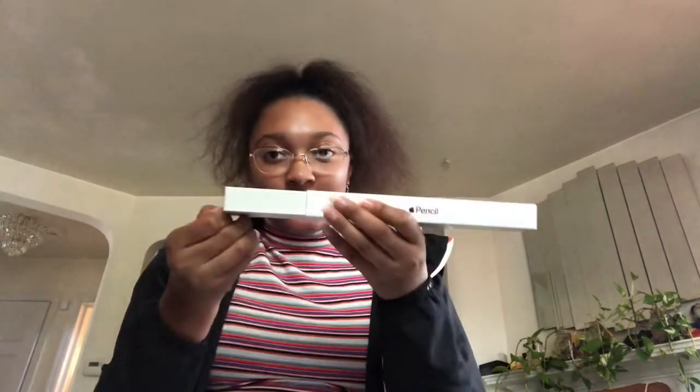I can't believe the Apple Pencil itself was a hundred dollars. I can't open this one — I'll come back when I open it. Okay, so now I have the plastic off of the Apple Pencil and I'm going to pull this tab out. It's coming out — it's the instructions that come with all the Apple products, and then here is the Apple Pencil itself.